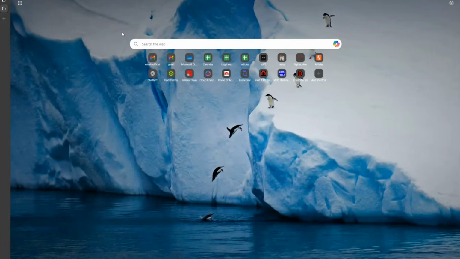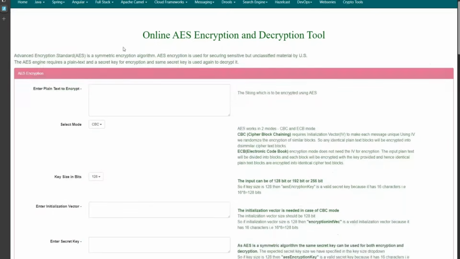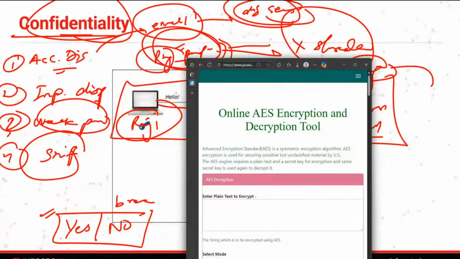Right now, I'm showing you both sides: the offensive side, how the attacker is sniffing and exploiting this vulnerability, and how the defensive side can work. We can make this communication secure by using encryption. So what is encryption here?